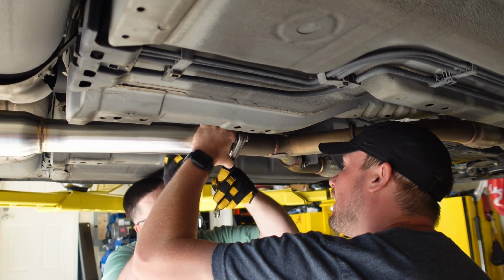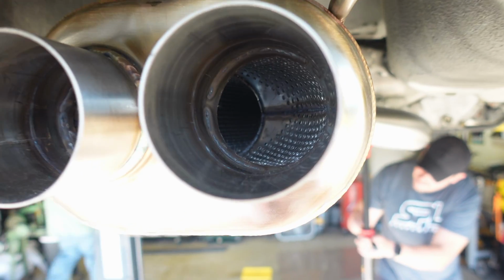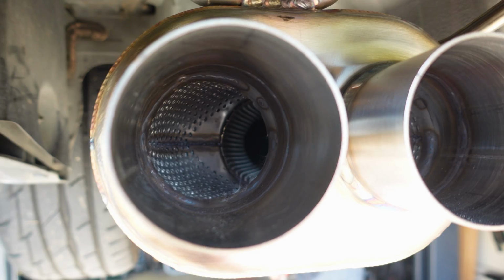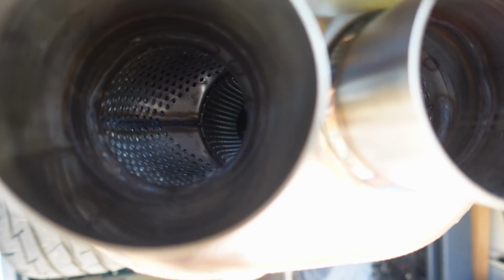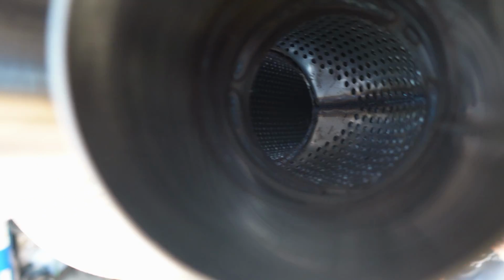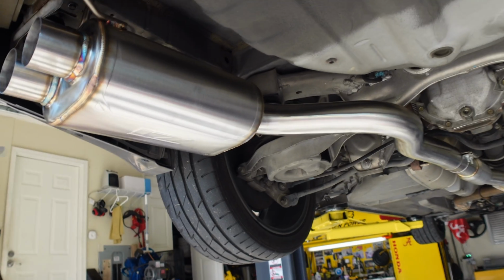Alright, so I'm overexposing the picture right now so you can kind of see inside here. Pretty much it's like a single into a dual. See the resonated, perforated sections. The weld and everything looks pretty cool. Well, there you go, guys. So the bulk of the thing is done. We just got to put the tips on, but she is in.